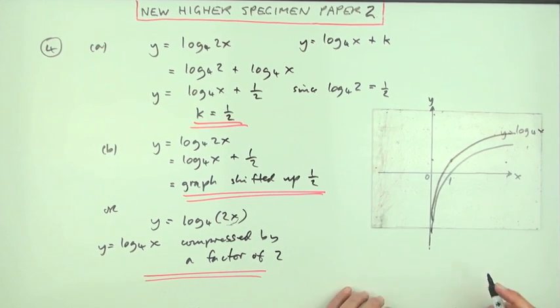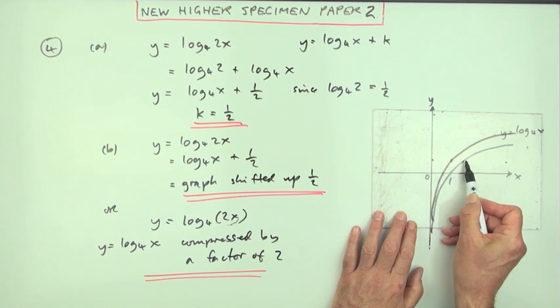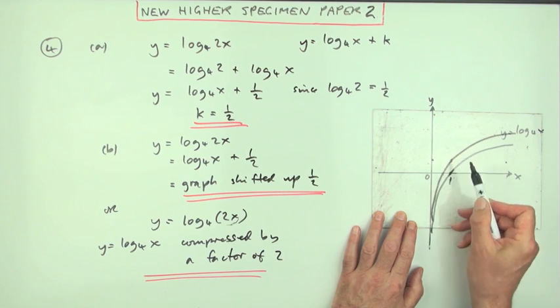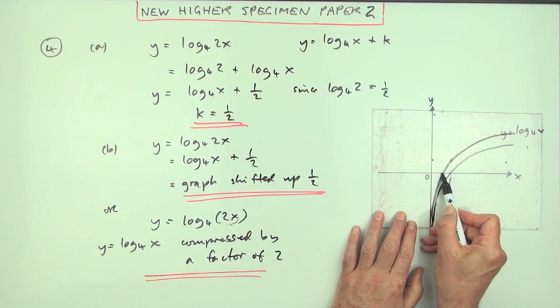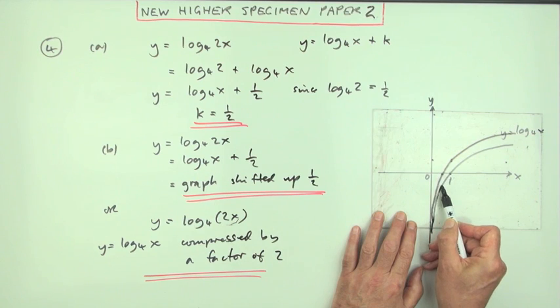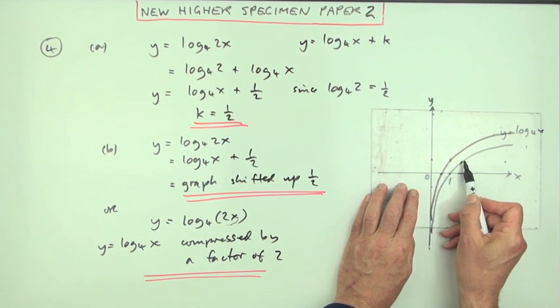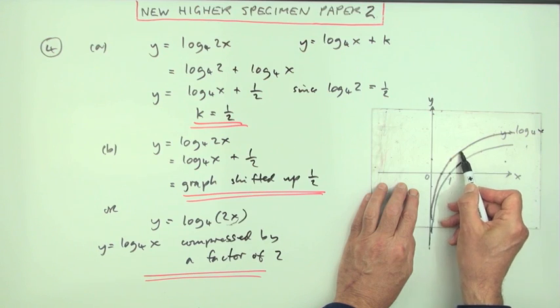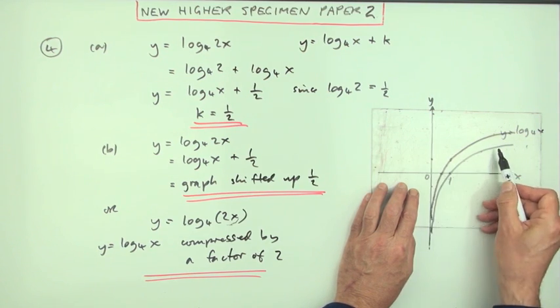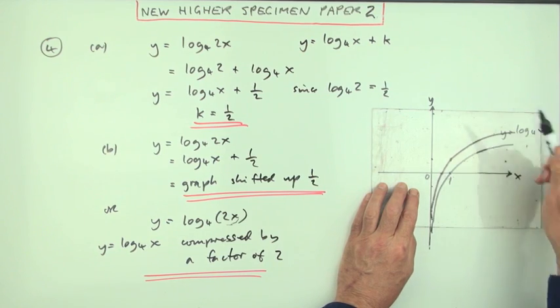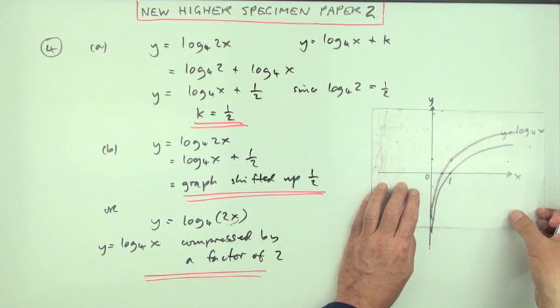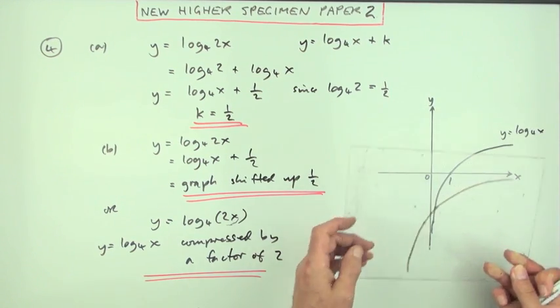The gradient gives you the slope, the way it curves. In this graph, when it's been shifted up a half, all these distances have come in. If it's been compressed by a factor of 2, then that should have come back to a half. Each horizontal distance should come back to half of what they were originally, simply by shifting up a half. It's a special feature of the e's and the logs graphs.